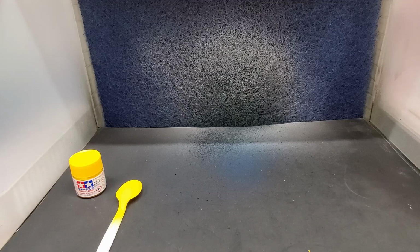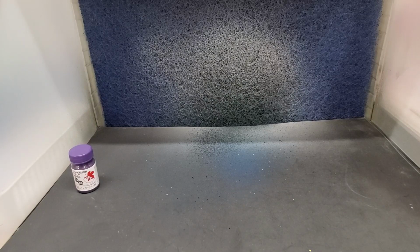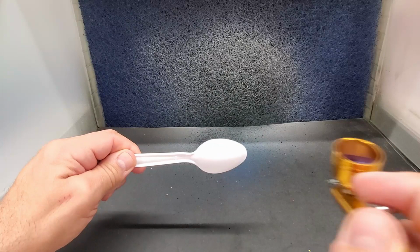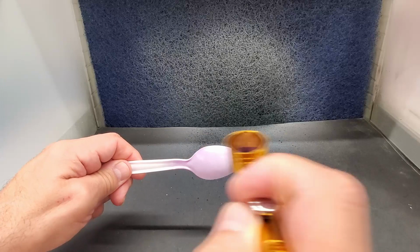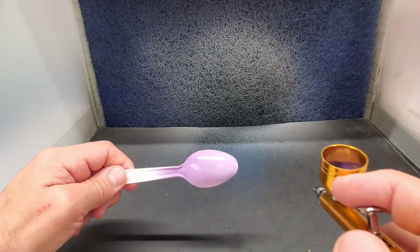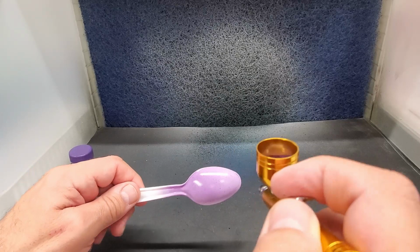All right. Last of the colors is the Gaia Evangelion Purple, on a primed white spoon. Needs a really forgiving paint, because it seems to just spit the paint out, so to speak. And there it is, it just spit it. It's this damn trigger. I end up pulling it at the wrong time. Let's flash dry this. I could probably cover up the mistakes. This is a dark, opaque color, but still, man.